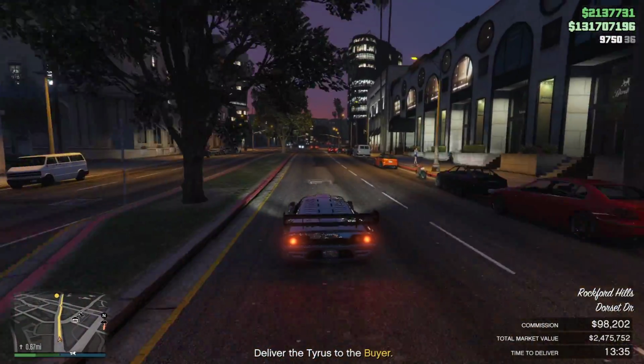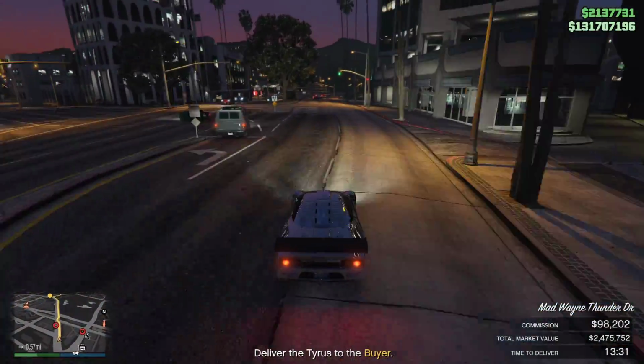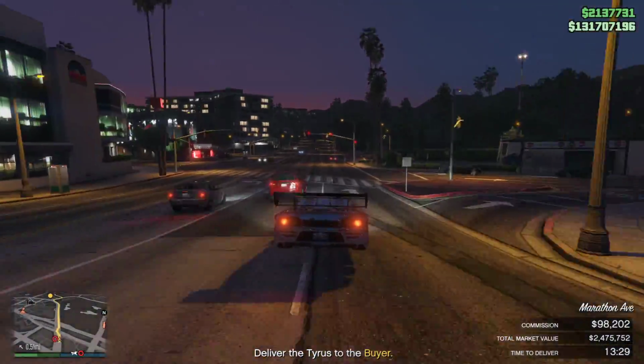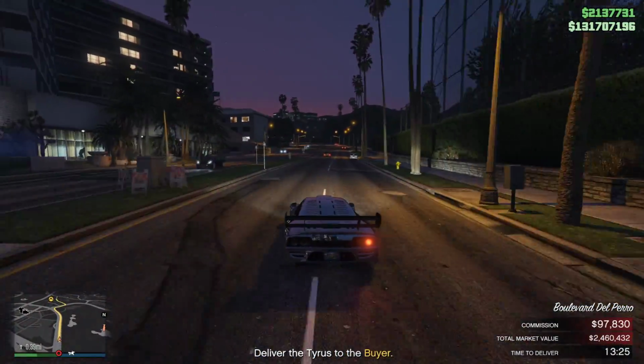Either way, as I was saying, the problem is Life and Death bikes plus your agency exist. For example, after we finish this, I'm going to do a payphone hit, and you're going to see just how much more effective a payphone hit is.